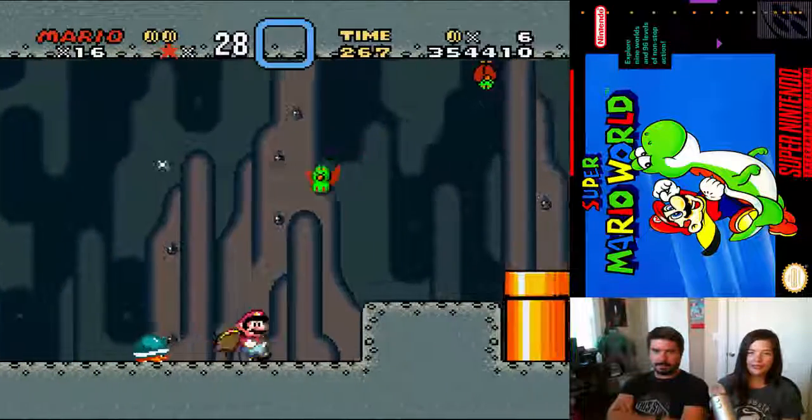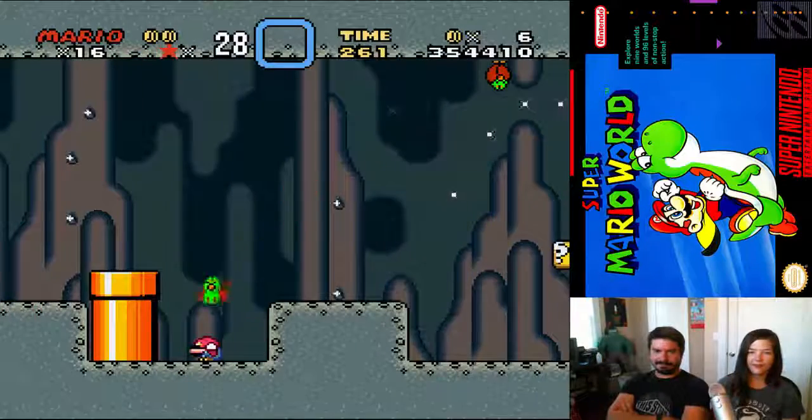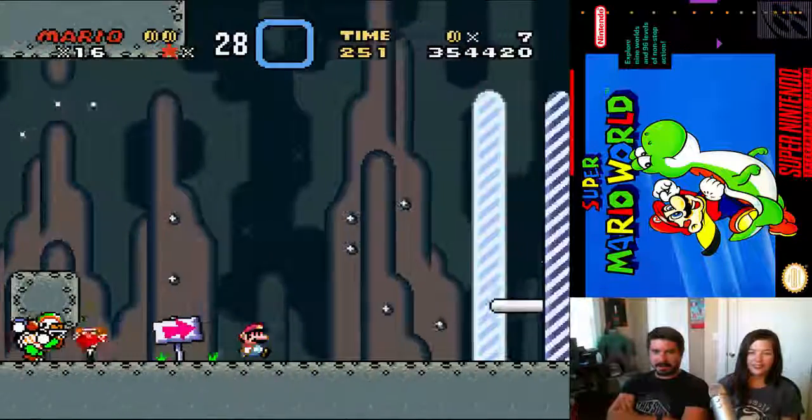Did I even come this way last time? Nope, you didn't. You came out of that pipe and then died. Don't die now. Go! The thing's over there! Go, go, go, go, go, go, go!